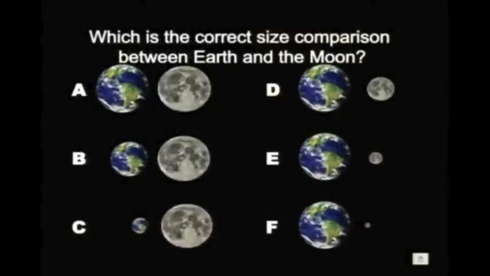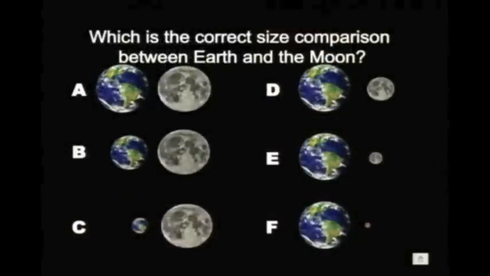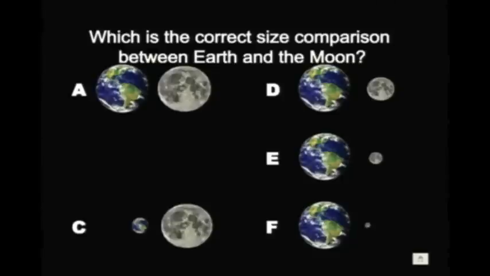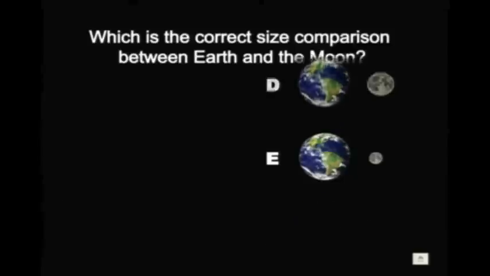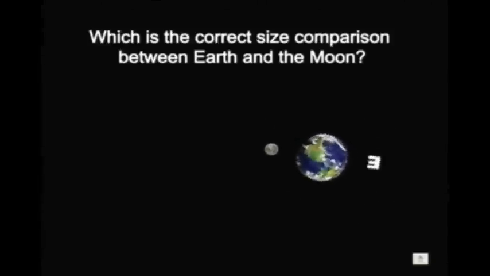So let's start removing some of these answers that are not the correct size comparison between Earth and the moon. If you chose B, with the moon being a little bit bigger than Earth, go ahead and put your hands down. If you chose C, with the moon being a lot bigger, put your hands down. If you chose A, with Earth and the moon being the same size, please put your hands down. If you look around the room, we have some hands up for people who remembered the basketball-baseball comparison, knowing that the moon is smaller than Earth. But how much smaller? That's the question. If you chose F, put your hands down. If you chose D, please put your hands down, meaning that E is the correct size comparison between Earth and the moon. Now, that still doesn't tell us how big the moon actually is.